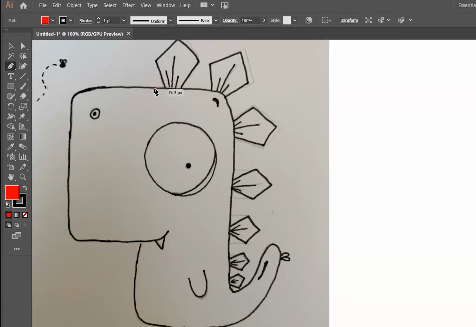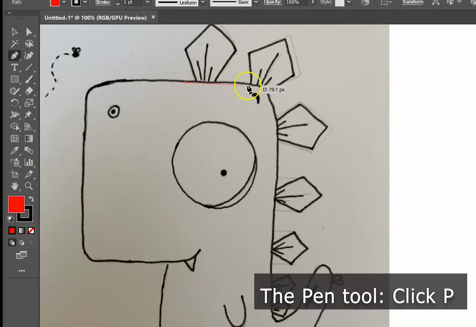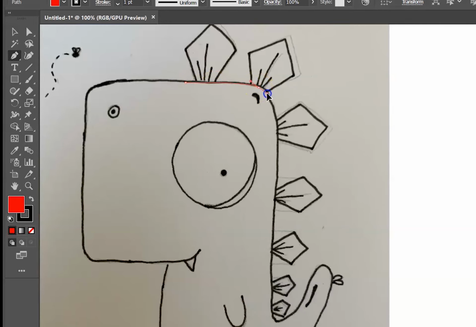If that happens, like what just happened to me, it might be that you're just on the wrong tool. So you just want to make sure you're on the pen tool. So click, and you'll see that's the first anchor point. If you ever did dot to dot, that's the dot. So I'm just going to go here, because this is going to be my first bend. And you click, and whilst your finger is still clicked, you just hold down.